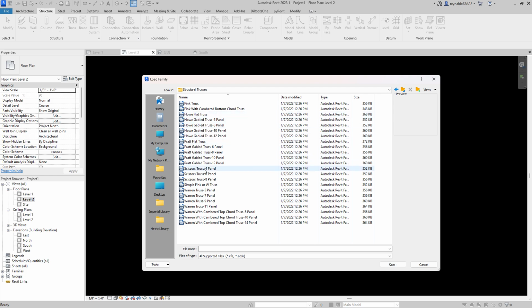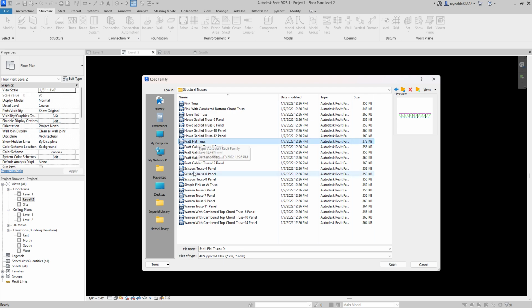All these are the types of families there are within the project. If you know a specific type of truss you want to bring in, you can click on it and bring it in. If it's going to be like a scissor truss, then there are some families that are already preset with the configurations that you need.